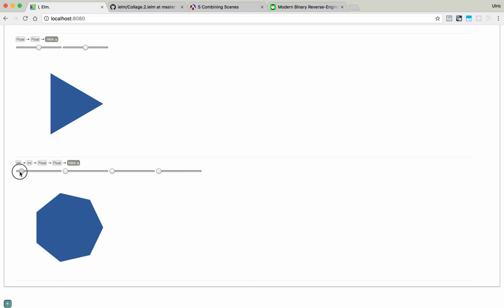So actually this star is just made of two triangles. One is rotated this way somehow, and another one this way. Yep.